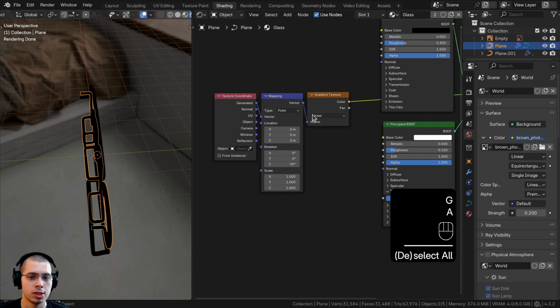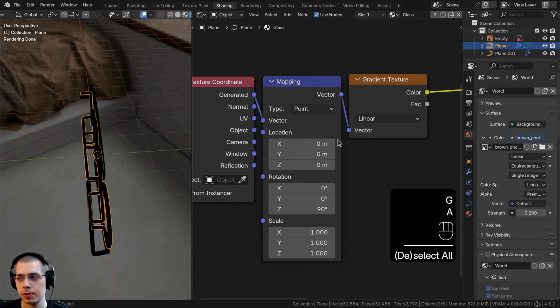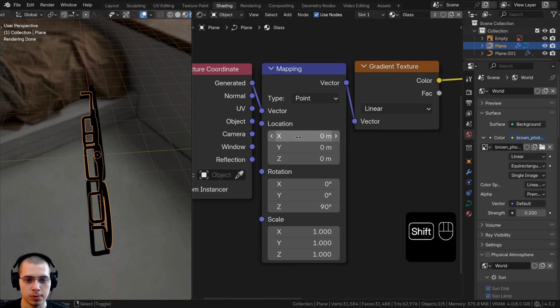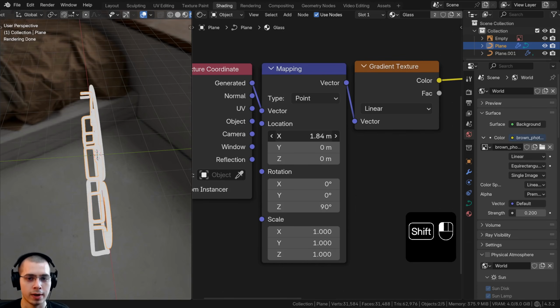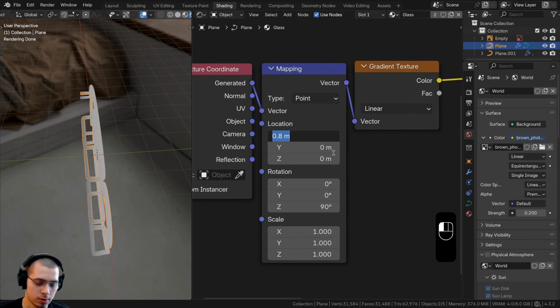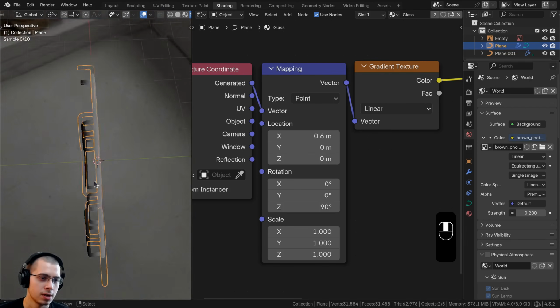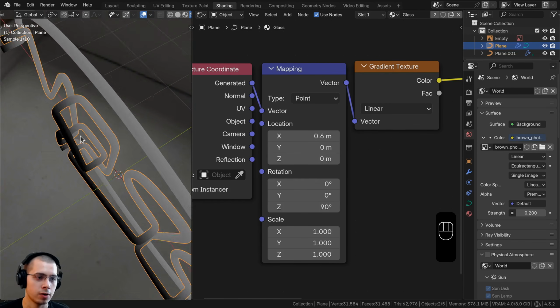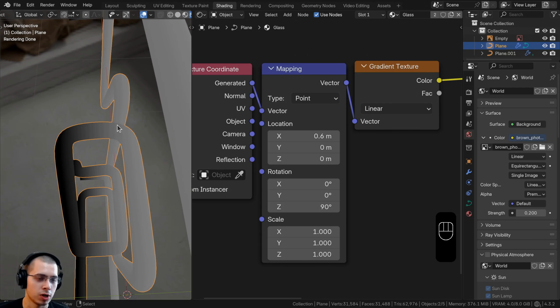So what I need to do is adjust the gradient. So we also have this location value, and so what I'm going to do is use the X location, and I can drag this around, and you can see if I drag it around, maybe just turn it to like a 0.6, you can see now it looks white here and then black over here. So we need to make it much more contrasted now because the blend is way too big.